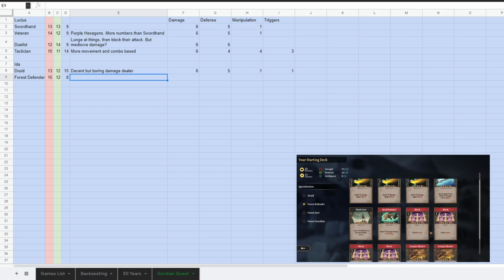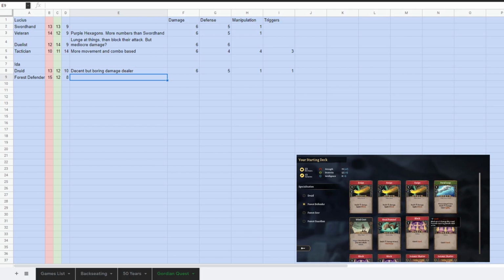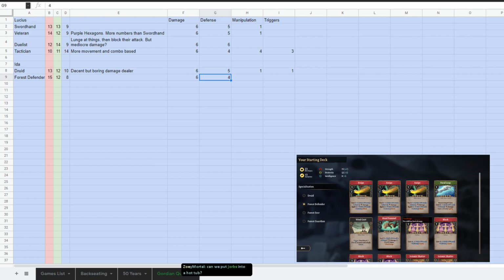It's so weird. It's trying to do interesting things, but I can't actually see anything that it does. It has a head pummel, I guess. Head pummel's going to deal extra damage off strength modifier, I guess.